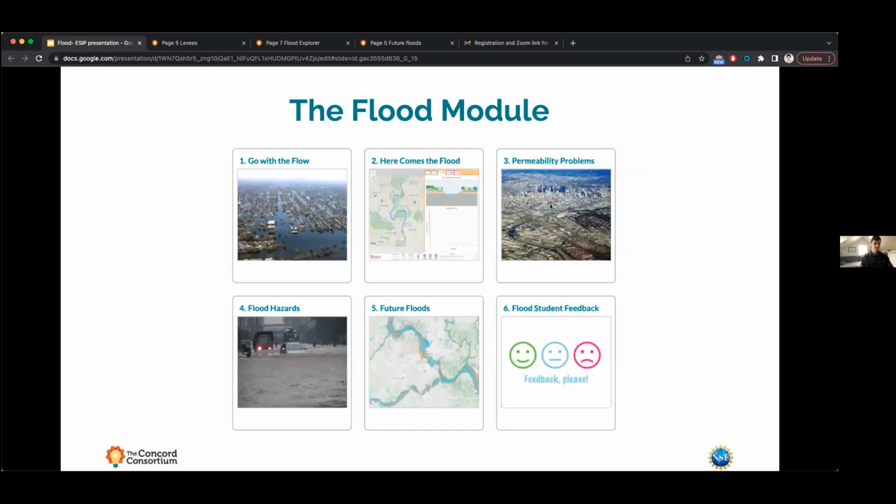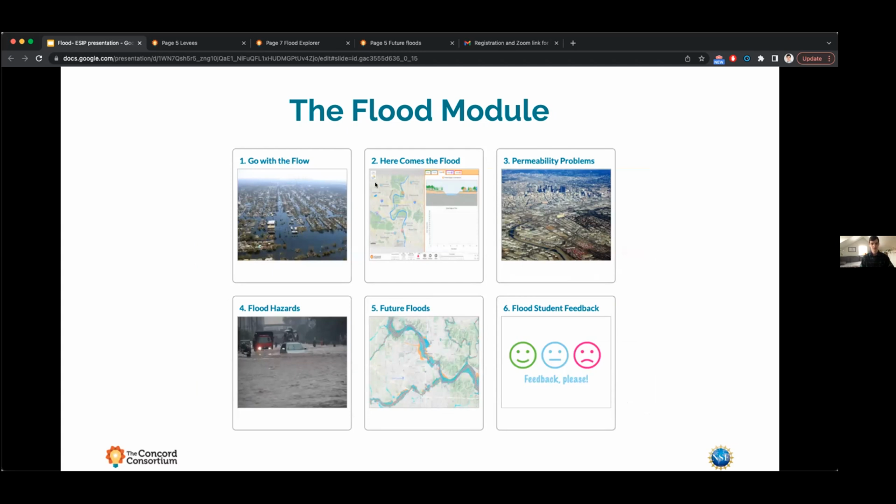And I'll show you more how the simulation works in a second, but I want to go over the curriculum real quick. So we embedded the Flood Explorer model into a 5-activity curriculum module where each activity is designed to take around 45 minutes of class time. It's all online, free to use, and is now, as of last month, completely available to the public.